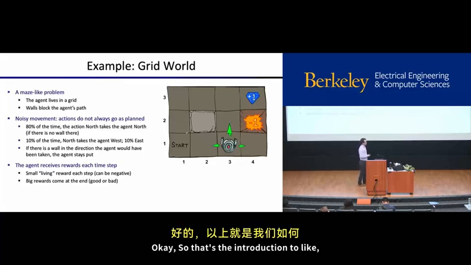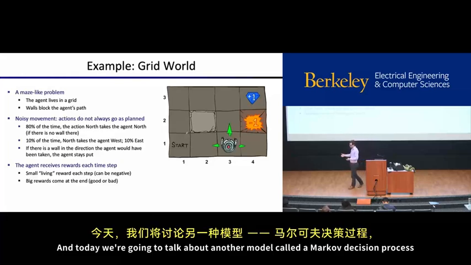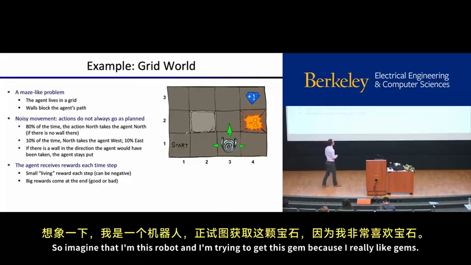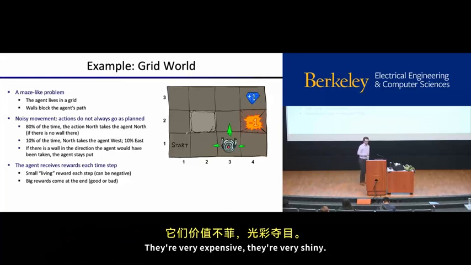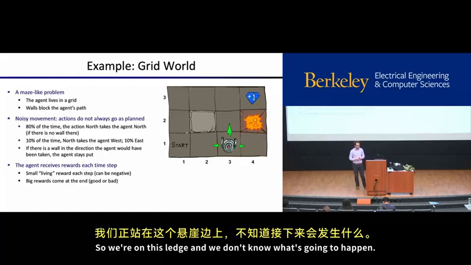And we'll say, for the sake of this particular example, that they have to pick up the gem, and picking it up counts as leaving the grid world. That ends the episode, and then there could be another episode later. Or they can fall into the pit, and if they fall into the pit, the episode's over too, for obvious reasons. So they start in square 1-1. They can take actions. The actions have these noisy probabilities on them. And the goal is to maximize expected utility.